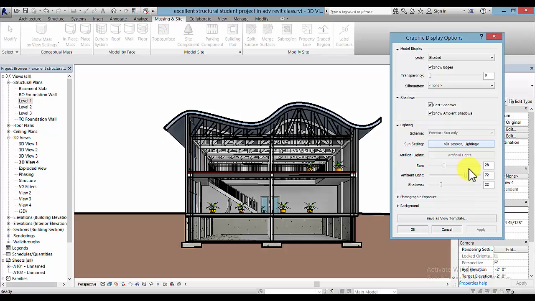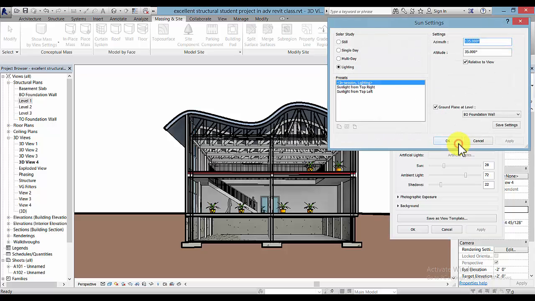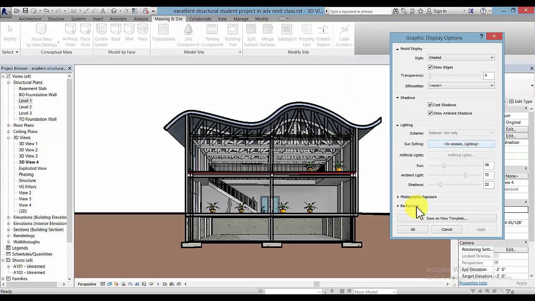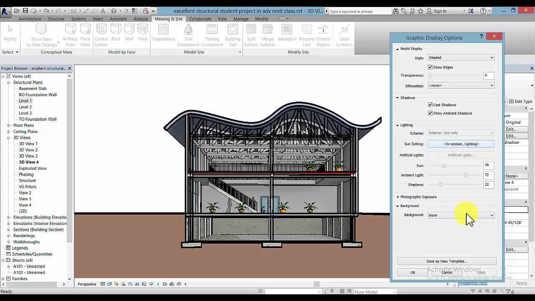lighting panel. And of course, you can decide in the sun settings, as we've gone through before, if you want to bring the sun from the top right or top left, or click on still and bring in a specific location, day and time. I'll cancel out of that. We can also change the background, as we did before, to sky or gradient.